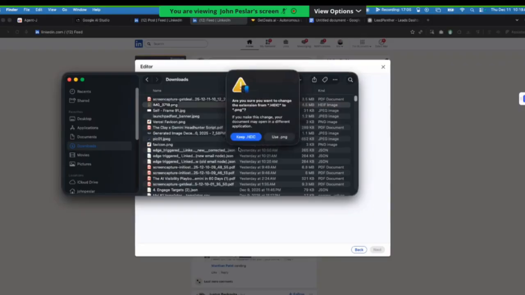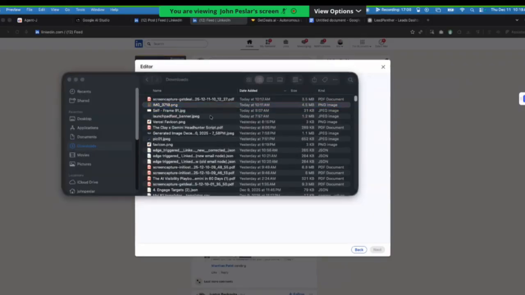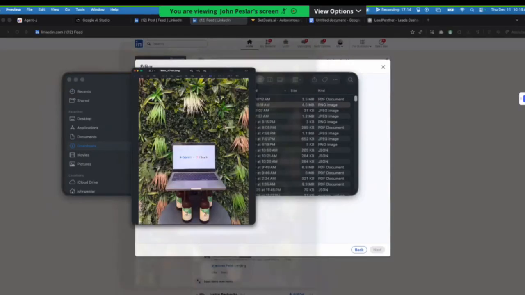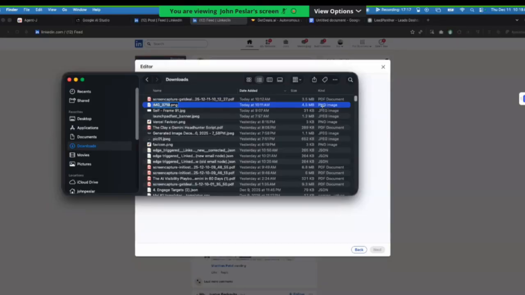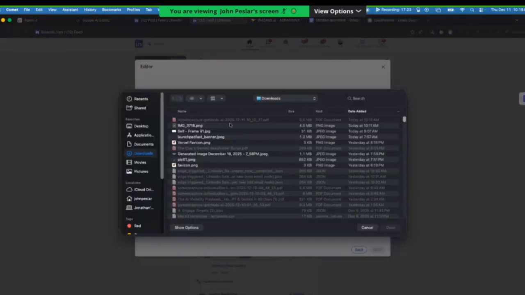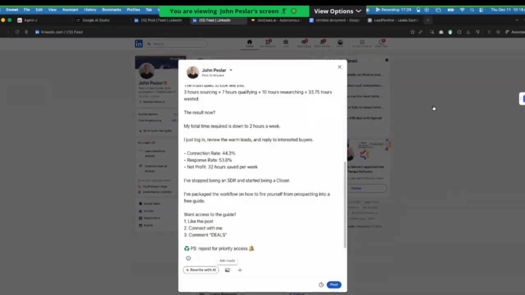Maybe let's see if this will work. Normally not. It doesn't transform it. It looks like it still did. It's still a HEIC. Yeah, but you use the online tools to really transform it. But why do you want to transform? Let's just see. Yeah, you're right. It didn't work. Man. All right.